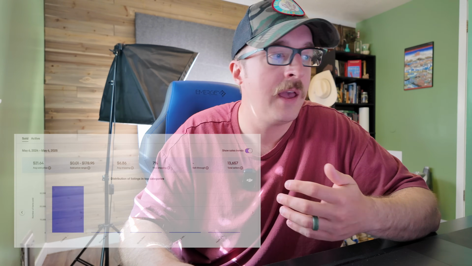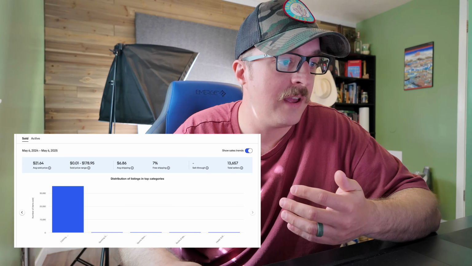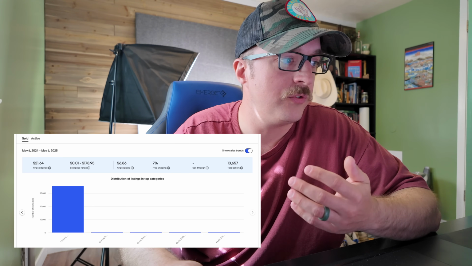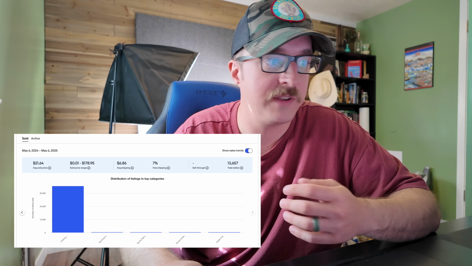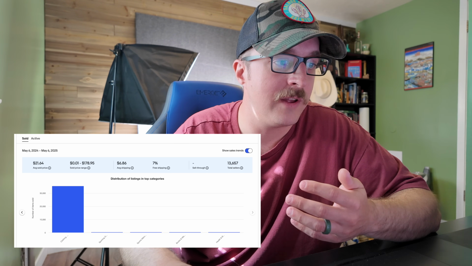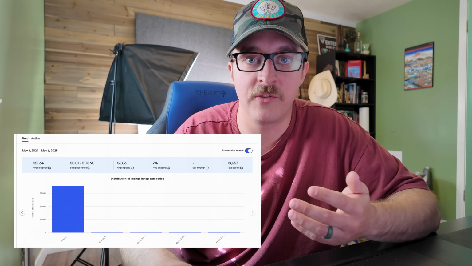This is super helpful. With cool shorts, you probably know that they're going to go in men's shorts or women's shorts, but if there's an item that you're not sure which category it should be listed in, this is the perfect place to come and see where the majority of them are listed. Now, the majority of them for cool shorts are listed within clothing, shoes, and accessories, which is where they should be listed. There's a few people that have listed them in sporting goods, and then there's even 25 people that have listed them in books and magazines. They made a mistake when creating that listing, so you don't want to follow that trend.